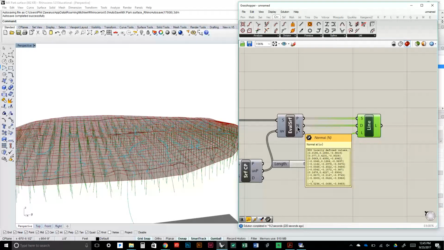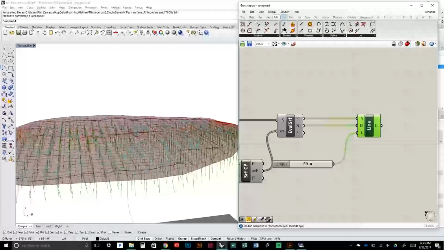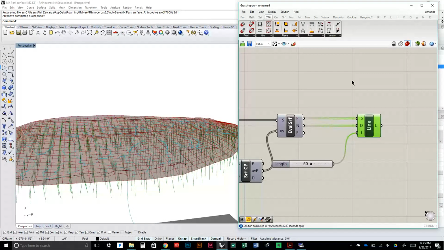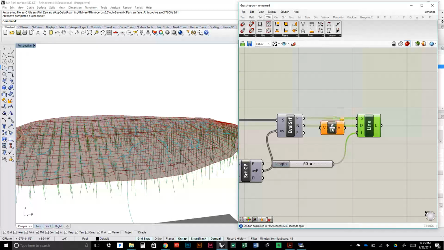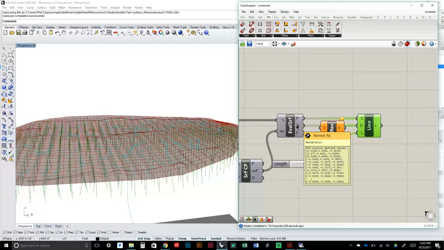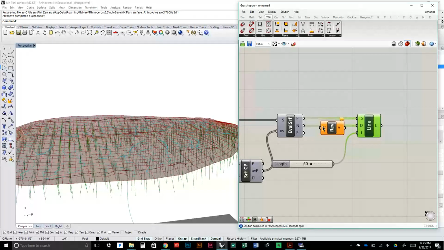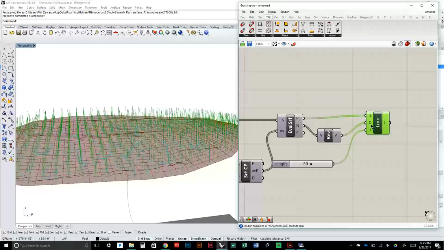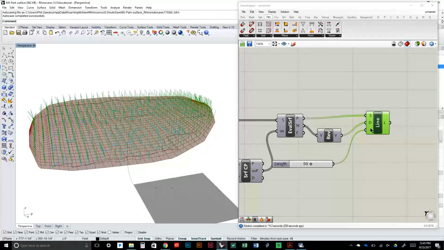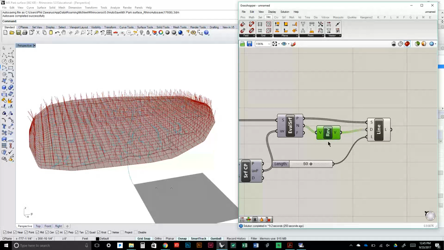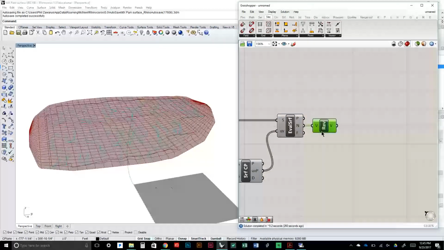So again, we're trying to change the vector or edit that. So I'm going to go to my vector tab, go to vector, and choose reverse. So I'll drag that normal vector again. You're looking for that same icon. Now they're pointing in the right direction. So it's real simple to do that. You can now keep this reverse component there, but you can delete this because this is all we need.